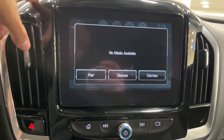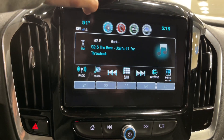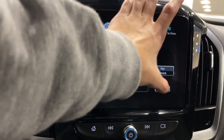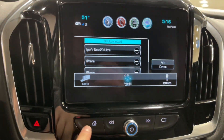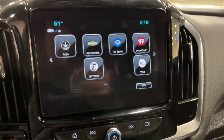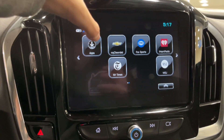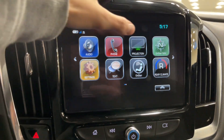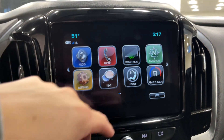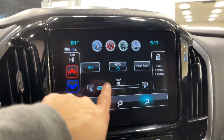You can connect your phone and you have access to Bluetooth. We're going to dismiss that for now. We have navigation, we have sound settings, and we can go to calls and messages — though you need a phone connected for that. Clicking home to check out all the features: we have navigation, Fox Sports, AHA Radio, New York Times, My Chevy app, the option to download more apps, project with your Android or iOS device, and OnStar navigation.